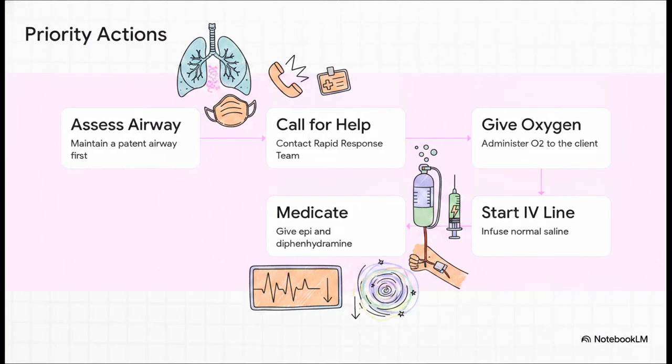Moving right along to Section 2, Hypersensitivity and Priority Actions. Grab a pen because you're going to want to memorize this exact sequence for an anaphylactic reaction. Airway assessment is always, and I mean always, your absolute first priority, well before calling for help or giving oxygen. Anaphylaxis is this massive, systemic release of histamine that can cause your patient's airway to completely close up, right alongside severe hypotension and even cardiac arrest. So, you assess that airway first.